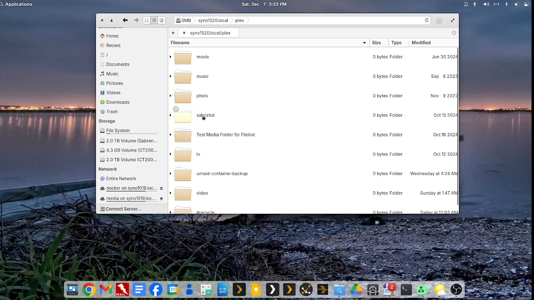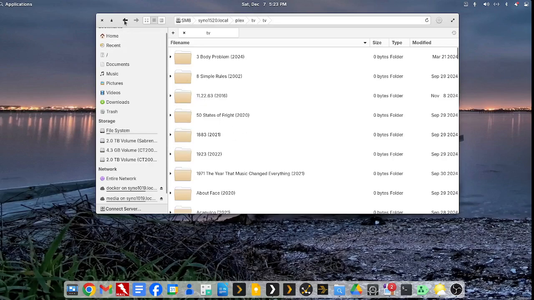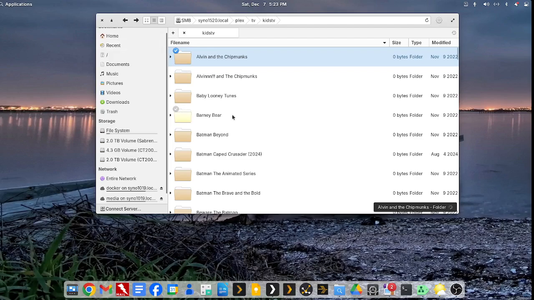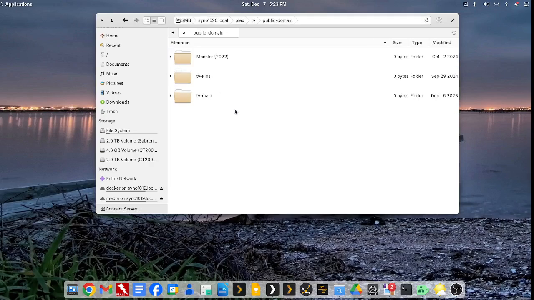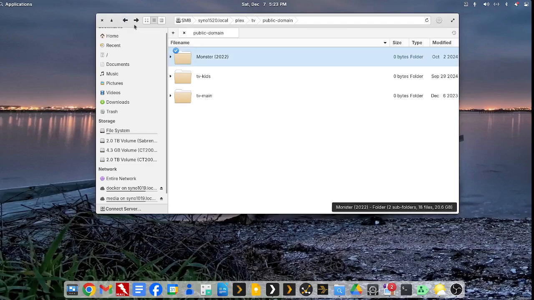This is my landing zone for my Usenet trash guide setup. This is just a test folder, my TV sort folder, and my video sort folder. So if I go into the TV sort folder, I again have a subfolder in that called TV, which is where my regular TV show library is. I have a kids one, where all the kids cartoons are. And I just keep a copy of some public domain titles here. I don't know what I'm doing with this. That was for some test, and I don't know why it's there.